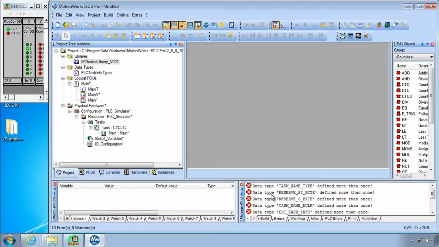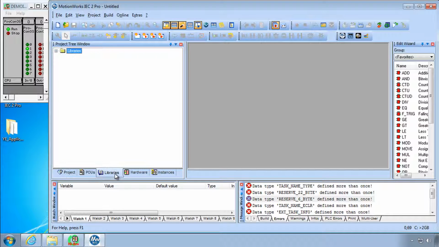This is a little gotcha here because there are these data types defined more than once. What happens when you do File, New Project and you choose one of the templates is it gives you some default data types and some POUs and some hardware. It's usually to your advantage, but in the case of a library that already includes those data types, it's a double definition.